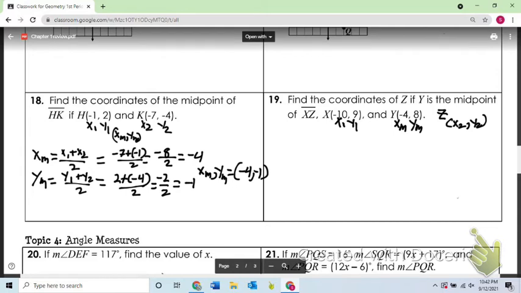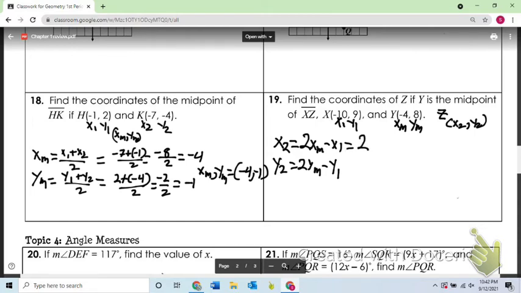So we know we're starting at x, which is negative 10, 9. We know that negative 4, 8 is halfway there. So we're trying to figure out where the other endpoint is. And the formulas we use for those look like this. X sub 2, that's the x value of our endpoint, is equal to 2 times x sub m minus x sub 1. So we double the midpoint value and then subtract the endpoint value. Same thing for y. 2 times y sub m minus y sub 1.